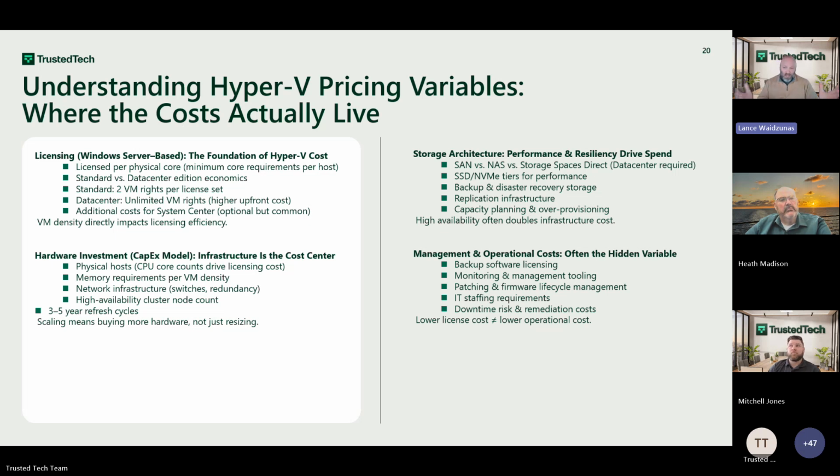And then, of course, DR, BC, we want to make sure we're planning for that. Clients are probably using something third party, something like Veeam or Datto. All of that works, looks, plays totally fine with Hyper-V. But in some cases, we may want to look at alternatives to cut costs even further, stuff like Azure Site Recovery, or Hyper-V replication, building out a smaller backup cluster. But again, you're still talking about a capital expense upfront to build all of that out.